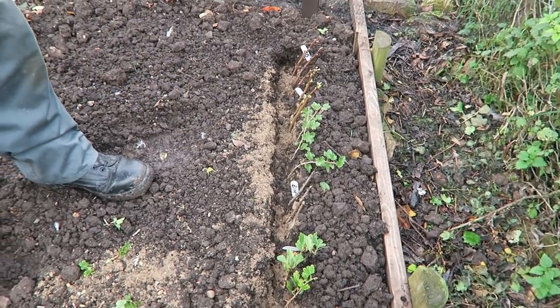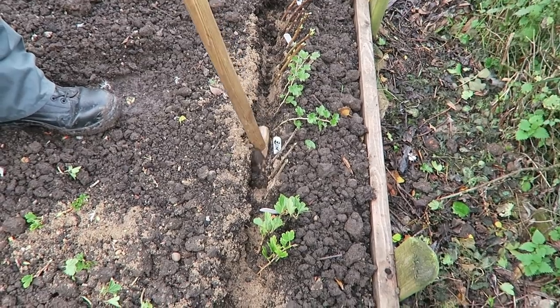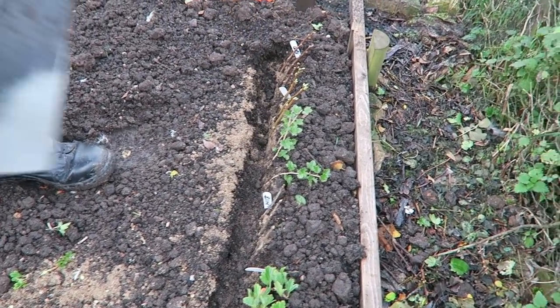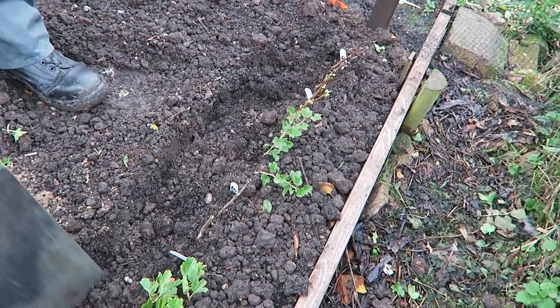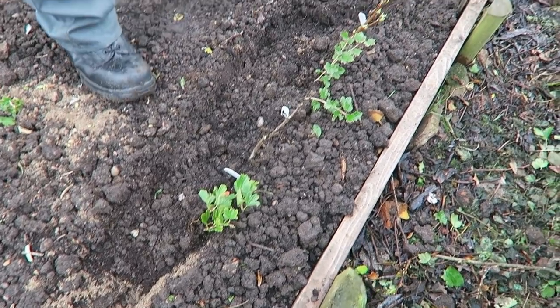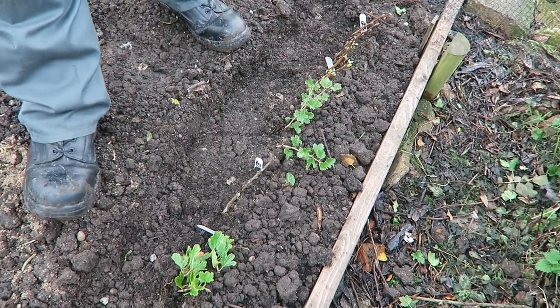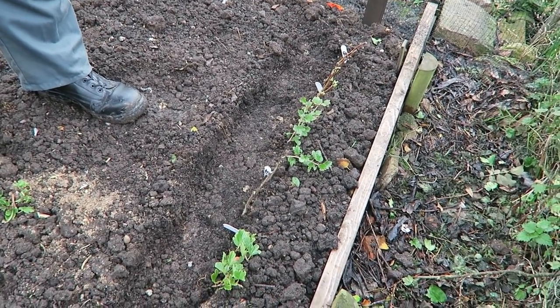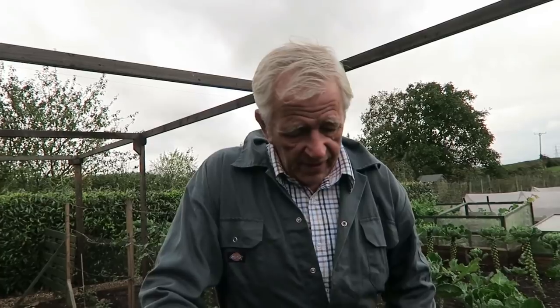Once we've got them in, I always — same as last year — use the T-handle of your spade and just tighten that sand around those cuttings like that. A bit of soil goes in, that's fine. Then we can push the soil back, and then carefully with your foot — not full weight, but enough just to push that soil tight down so it squeezes the air out. That's 15 fruit bushes that will be ready in a year's time. We'll dig those up like we did this year and I'll go over the bed with the four-pronged rake when we're finished.